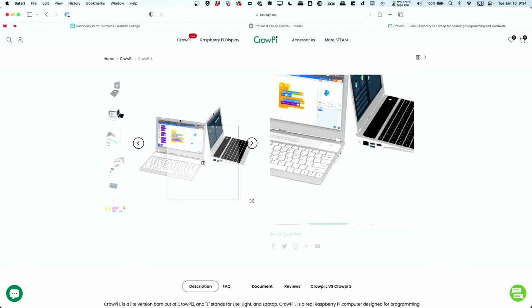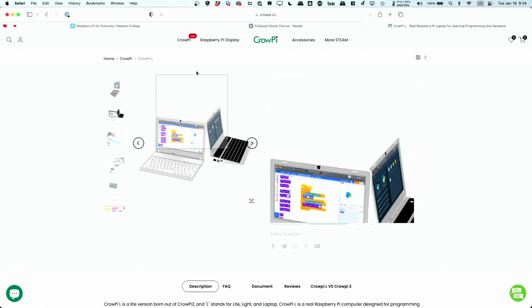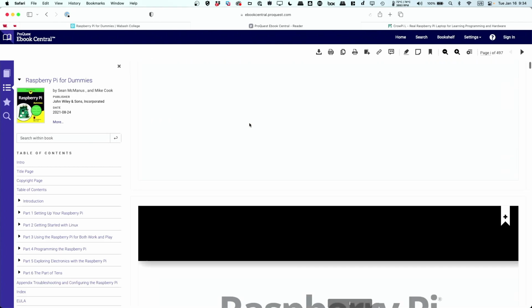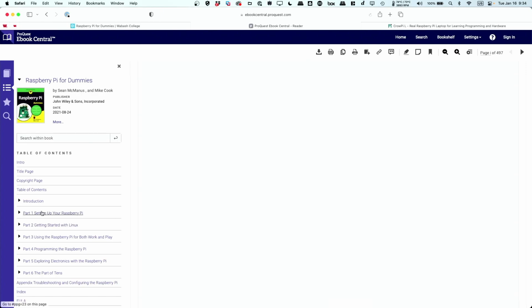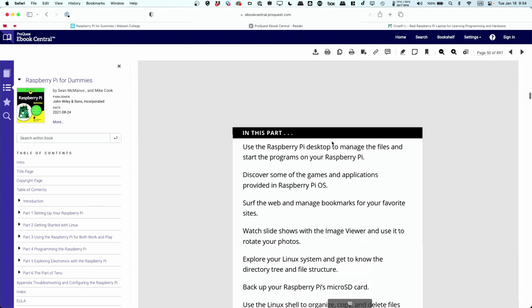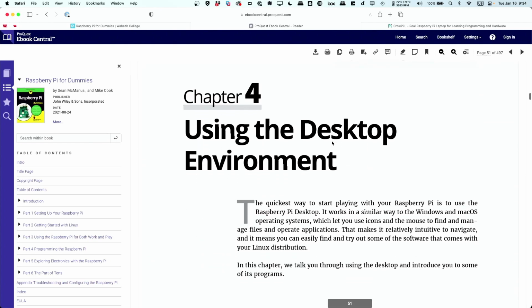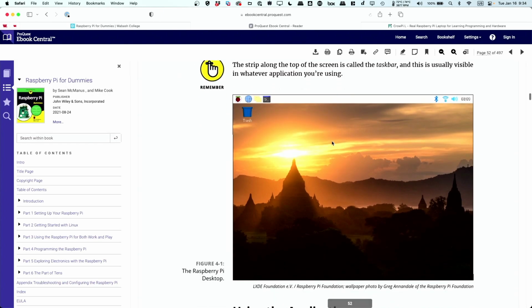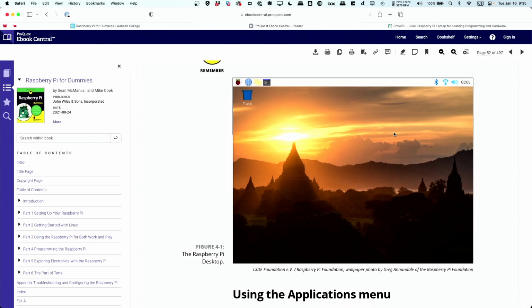Okay, so these things are running an operating system called Linux, and most of you have probably never used Linux before. So let's go to getting started with Linux and look at a few things there. Now, the screens are going to look a little bit different than in some of these pictures versus what I've got installed on here, but it's not substantively different. For the most part, it's going to look like a computer that you've used before, right?